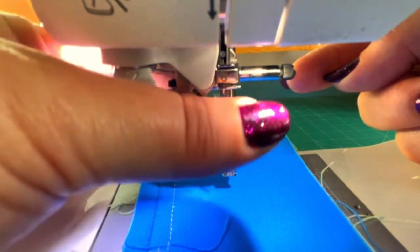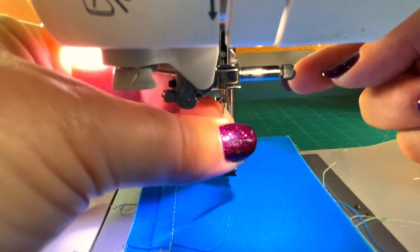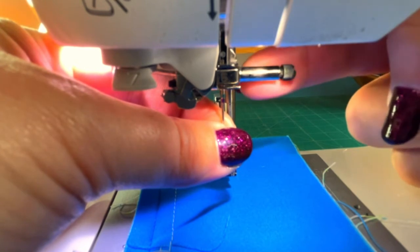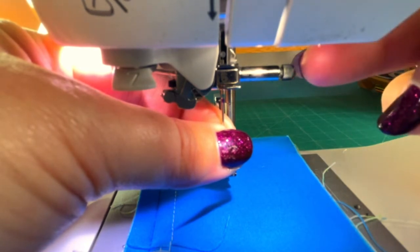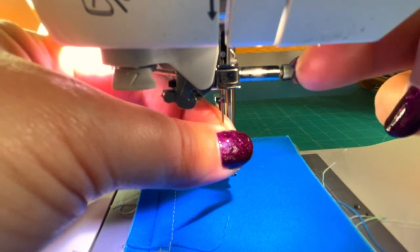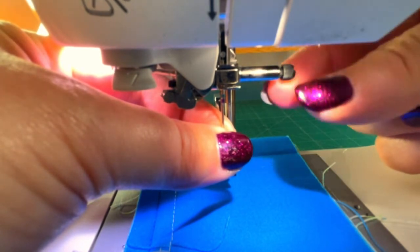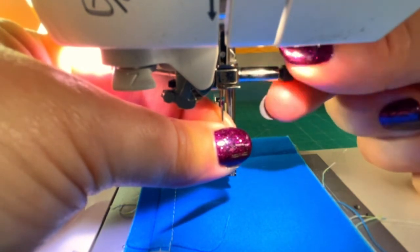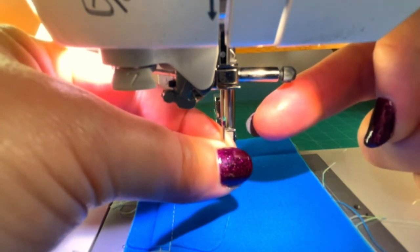I'm going to hold this needle in my left hand because I don't really want it dropping through, so I'll take that needle and have a firm grasp of it. Up to the right here you'll see the section that holds the needle in — there's a little screw head. You can use your fingers to loosen this or the little screwdriver that comes with your machine. I'm going to turn that screw just towards me a little bit, and you'll feel the needle start to loosen. I'm going to drop that out.